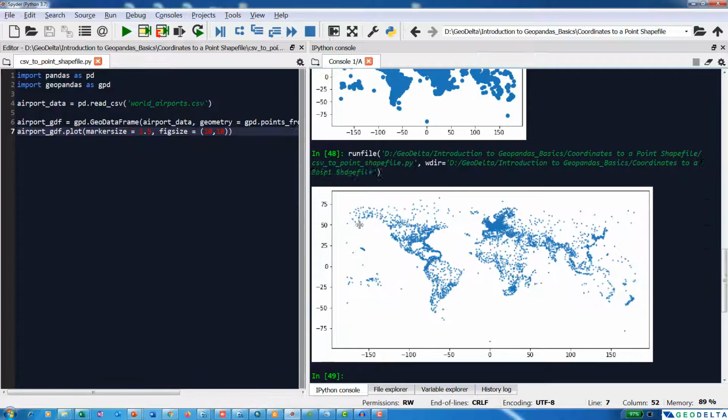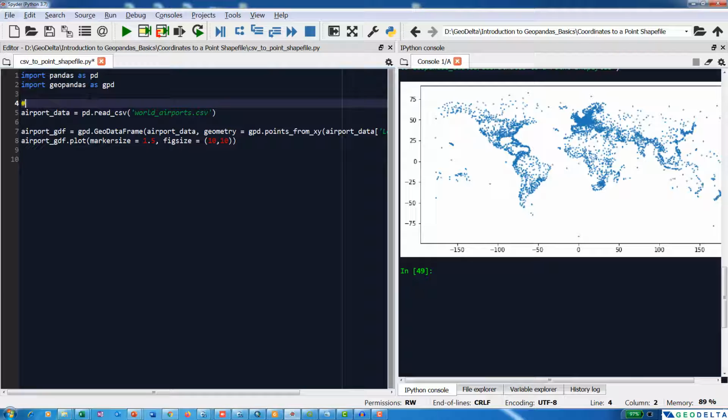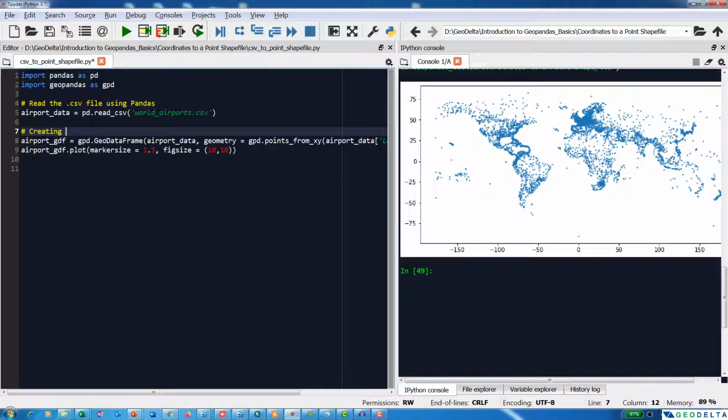Now also let's learn how to save this file into an ESRI shapefile. So let me just go ahead and comment a couple of things out. Using pandas, this one is creating a GeoPandas geodata frame using the pandas data frame.